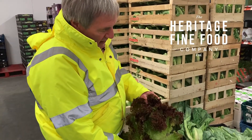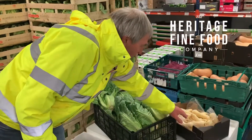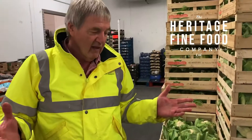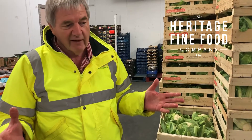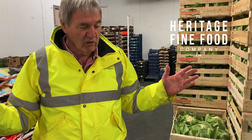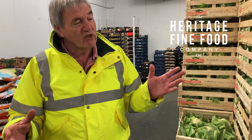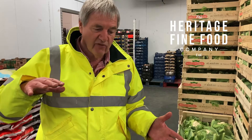Over there we've got what looks like a nice box of British parsnips. Parsnips are an unusual crop — they have one of the longest growing seasons of all. You have to plant them in February, maybe March. They're not ready to harvest until August at the earliest, but then they just sit in the ground all winter; the frost won't affect them at all. We eat English parsnips from August through to about April or May.